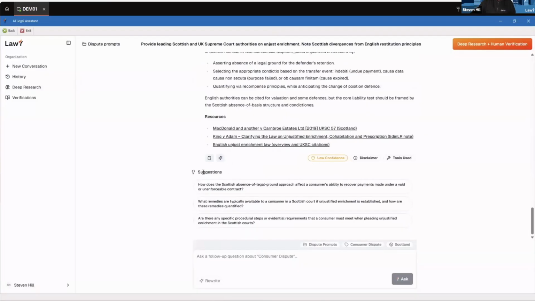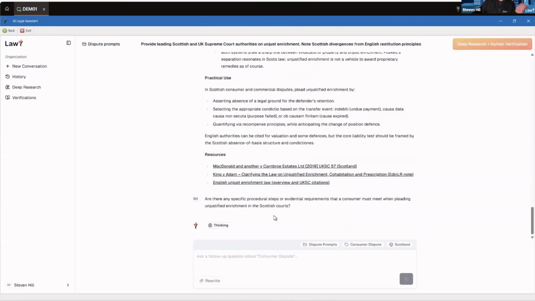It will then give suggestions. Like any AI tool, the suggestions are basically going to say, you've just asked this question here, here are some follow-up questions you might want to ask. Even if they're not specifically what you want to ask, they might give you a little hint as to, oh, I maybe really need to find out more about that.